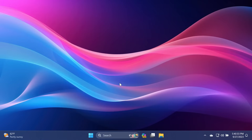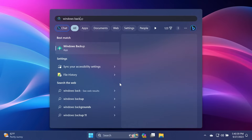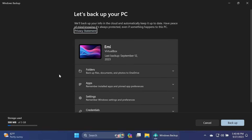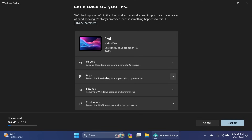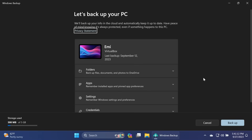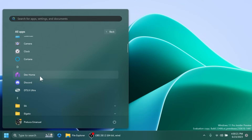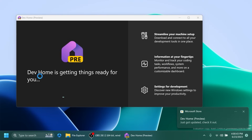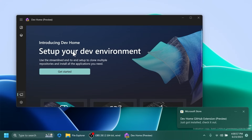Now let's talk about the new apps you can encounter in Windows 11 Moment 4. First, we have a new Windows Backup app, redesigned to match the Windows 11 theme with a nice integration into the installation process, where you can restore settings, apps from a previous installation, across categories like Folders, Apps, Settings, and Credentials — and you can access that backup from OneDrive storage. You may also notice a new Dev Home app, which can be automatically installed if you select 'Development' as the purpose during Windows 11 setup, with GitHub integration and useful tools for developers.